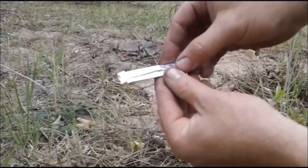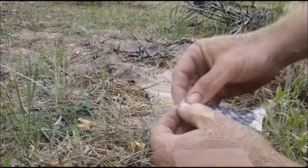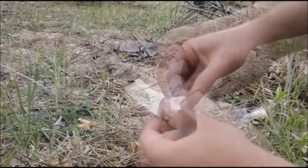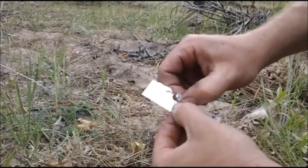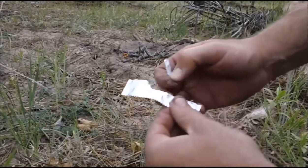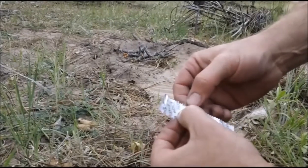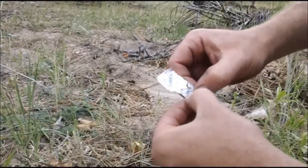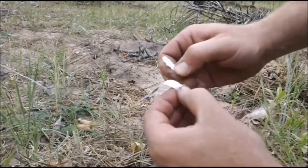Things have dried out quite a bit today, so I think it's time to make another attempt to start a fire. This time using a gum wrapper and a AA battery. The idea is to use an aluminum foil gum wrapper to short the battery by touching both ends. In order to generate enough heat in the gum wrapper, I will need to create resistance by removing pieces of the tinfoil until I am left with a section approximately 3/16 of an inch wide.